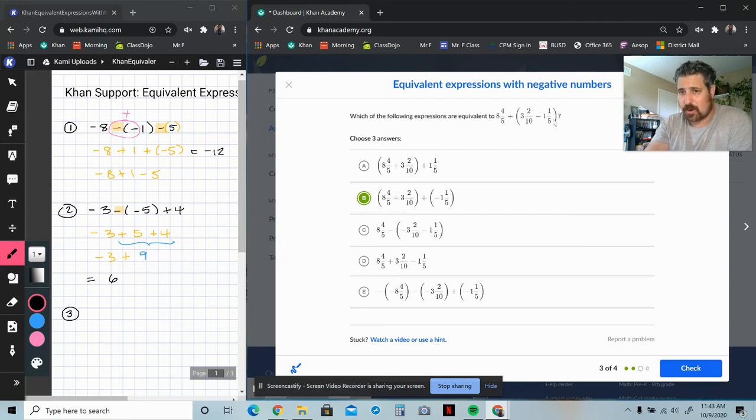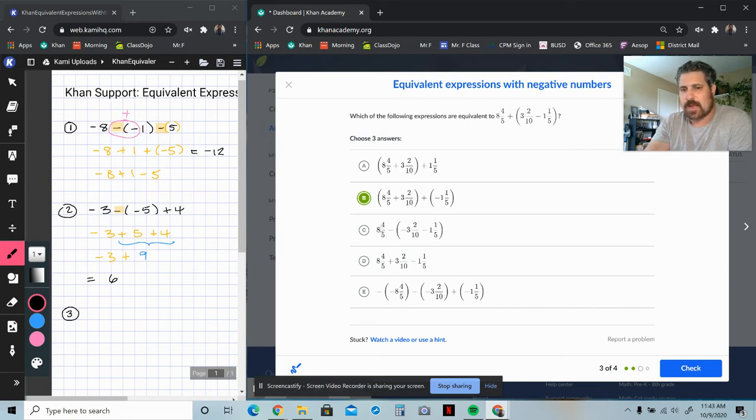Basically, you're thinking, okay, what are we adding? We're adding this negative 1 1/5. Since we're adding all these values, we can use the associative property of addition to change the groupings. You slide the grouping over, and that's kind of what this comes from. So this is fine. This is perfectly fine.